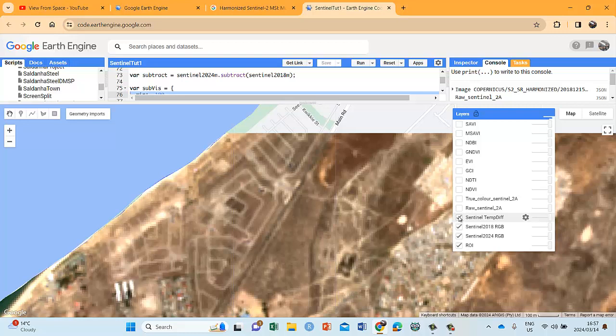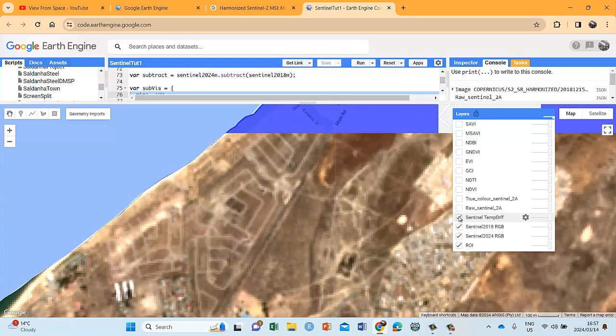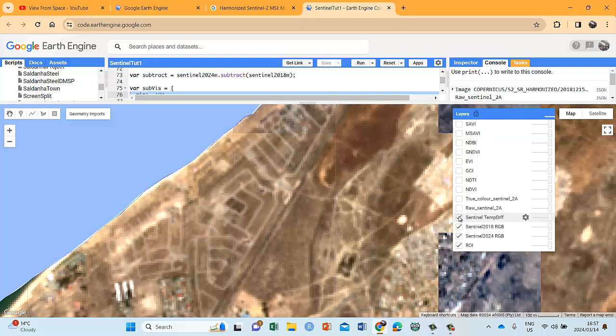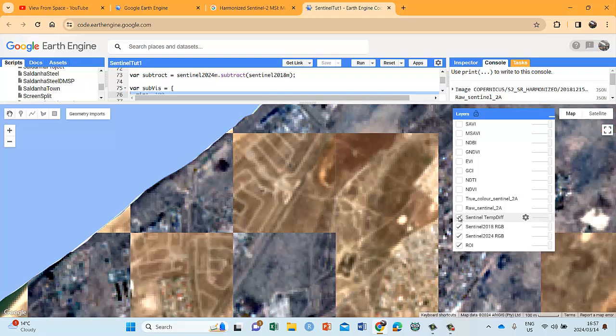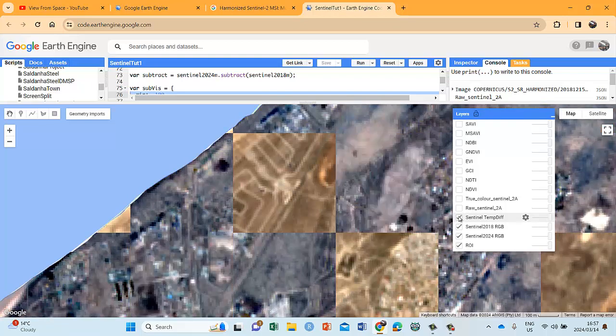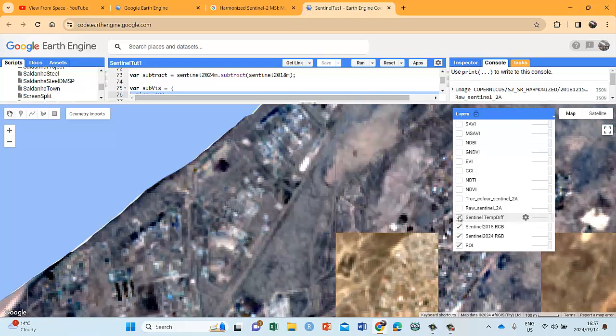It does give a good indication of urban structures, of urban landscape. So it would be nice to generate two different images of a beginning and an end period and compare them. Maybe that's something we can do in the future. Okay, so there we go.